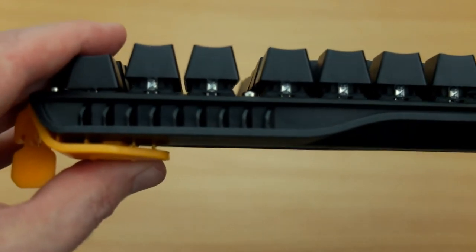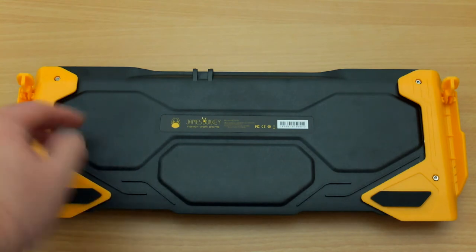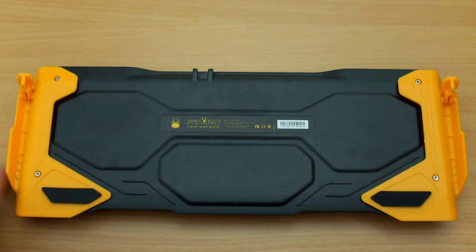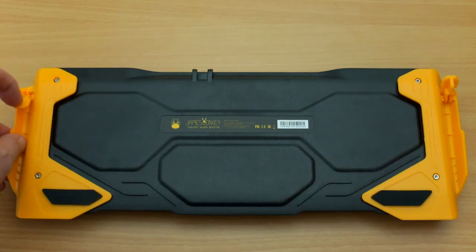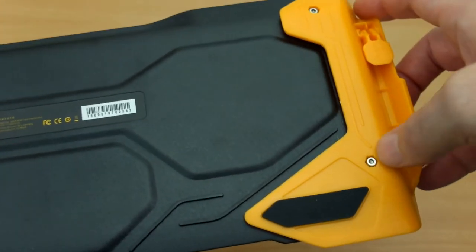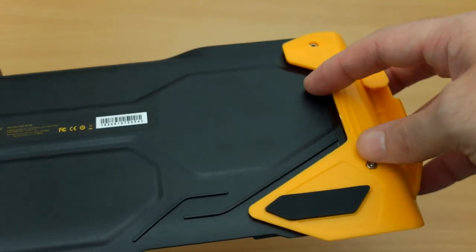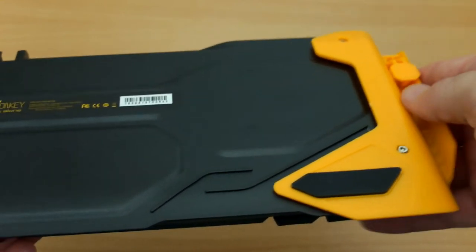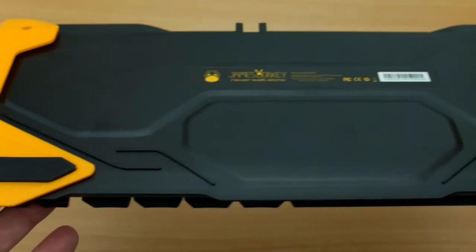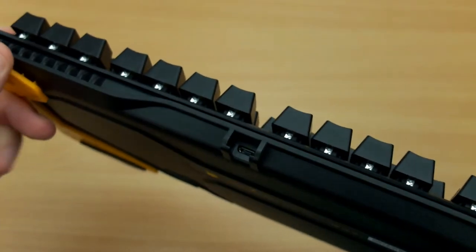Styling and design on this is going to be subjective. I think it looks okay. It looks better in person than it does perhaps on the pictures. On the underside we have plastic back, and we have silicone or rubber feet, but I would have put some feet on the back riser sections just to provide a bit more stability. It's pretty stable, but that would have made it even less likely to slip around. Now I tend to have it with the back feet raised to provide a bit more of an angle. You can take them off, they have hex bolts on them, but if you do that, then obviously you're going to have to come up with a solution to stand it stable because it's uneven.